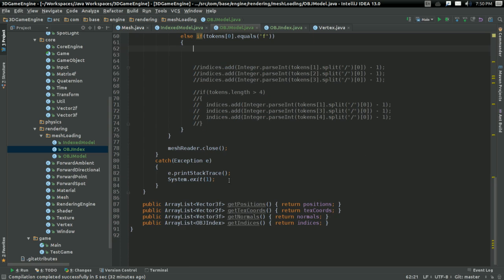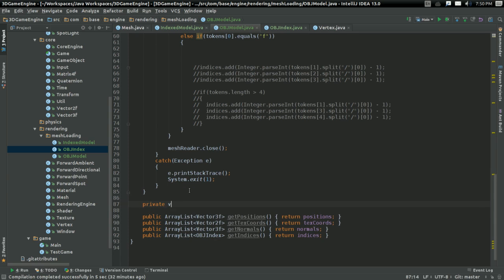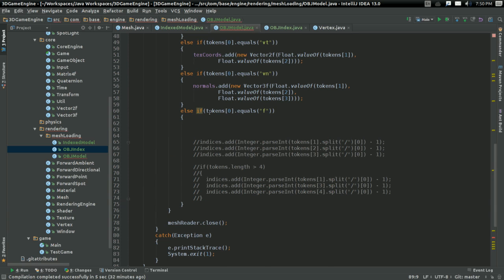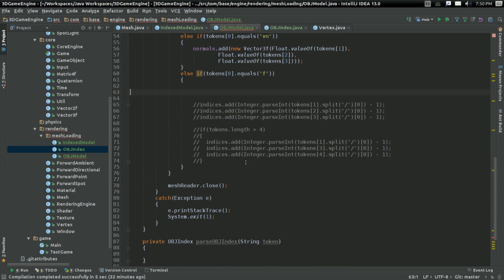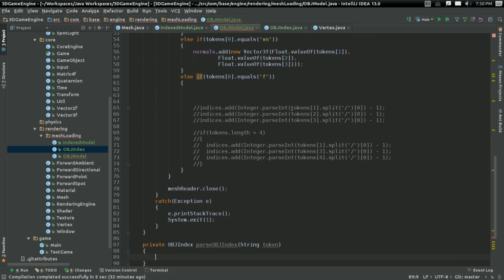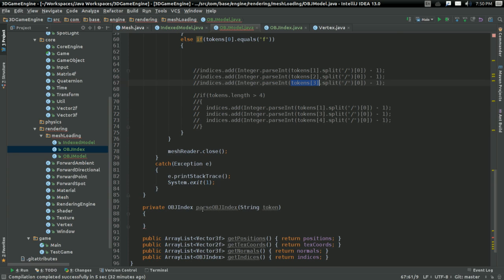I'll create a private helper function, private OBJIndex, called parseOBJIndex. It's going to take in some string token, which is going to be essentially this, and it's going to do exactly what it says on the tin. It's just going to parse the OBJIndex. And we're going to be passing in tokens, like tokens of 1, tokens of 2, tokens of 3, and whatnot, into here.